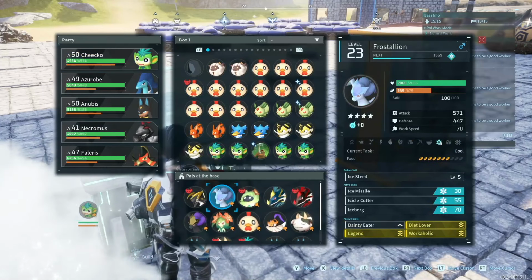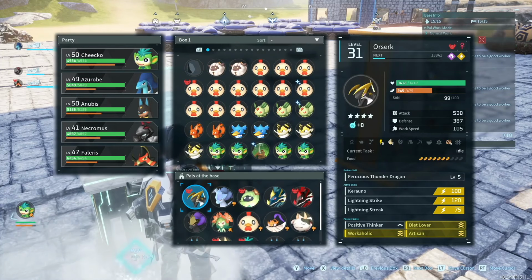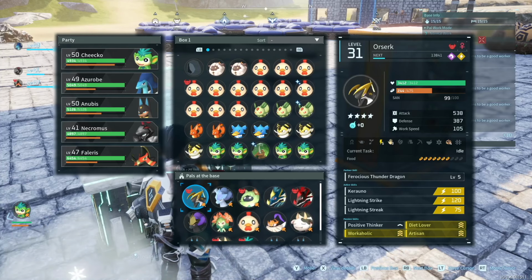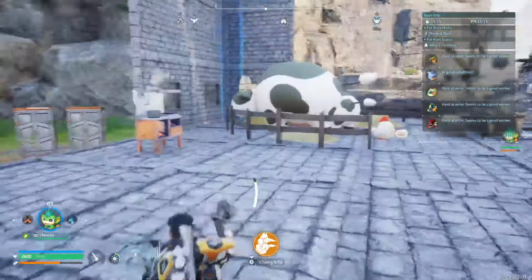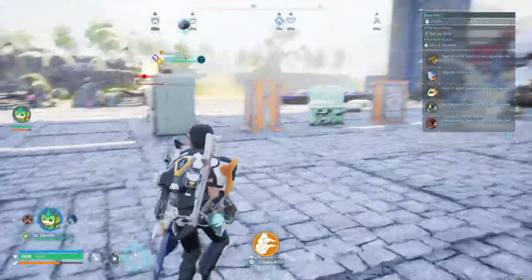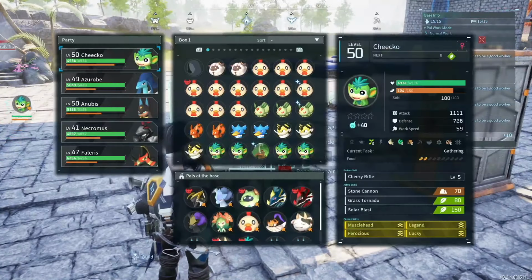So the first one I have right here is an Orzerk, which helps us generate electricity at level 5, which is the highest level you can get to in this game for the more epic, legendary pals. So this helps us generate power so that we can use our electric kitchen and just have, I believe, light on our base if we have those appliances on our base somewhere.